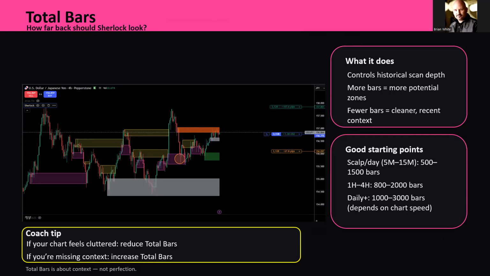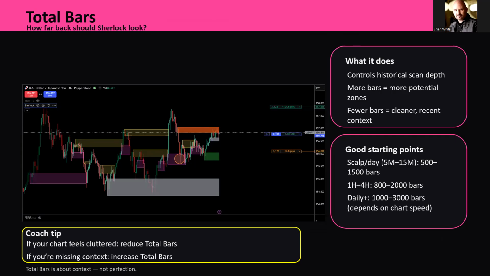And so I start around 1,000 usually. That's the default, but I have adjusted based on how busy the chart feels. So if you're on a fast time frame, anything less than 1 hour, your screen is packed. Reduce the look back. Okay, don't go so far back. If you're on a higher time frame and you feel kind of blind still to the major areas, just increase it. That's the simple way of doing it. I've given you a guide. It's only a guide as far as how far back you go, but take note of that as well.